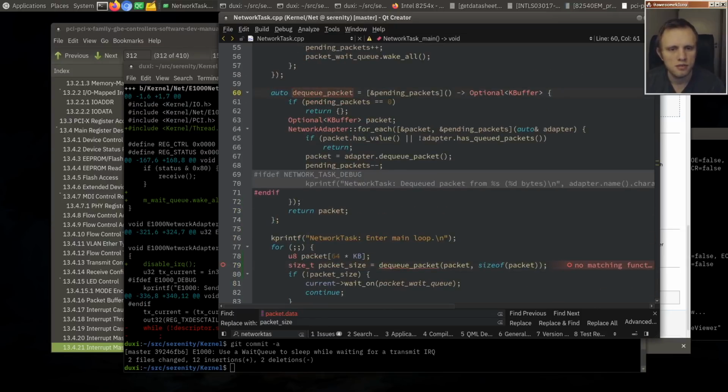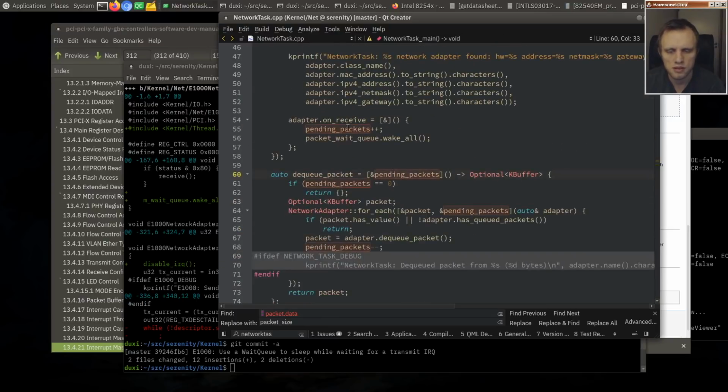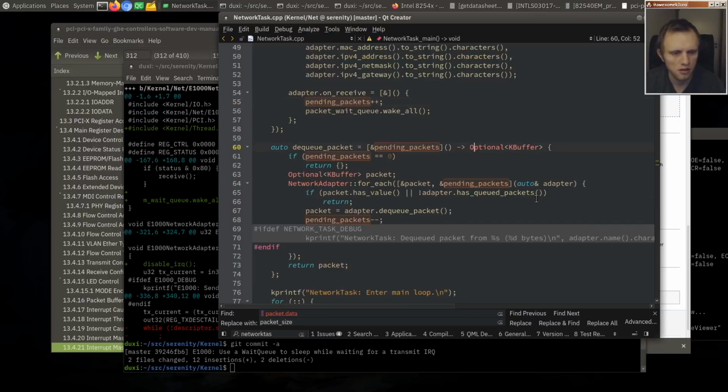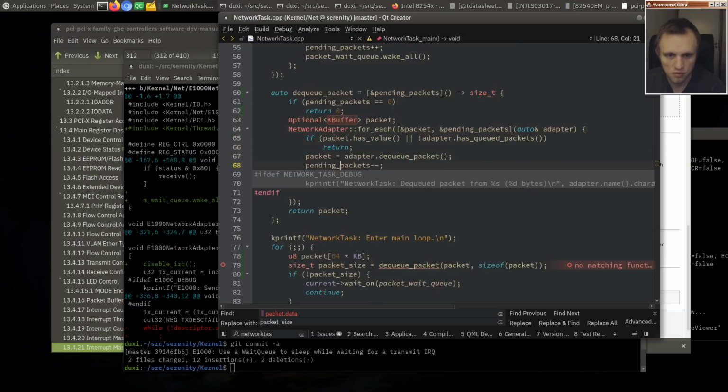Now this is going to return, what's the pending packets? Oh, that's the number of pending packets. This will return a size T. And for the adapter, we will try to dequeue a packet.